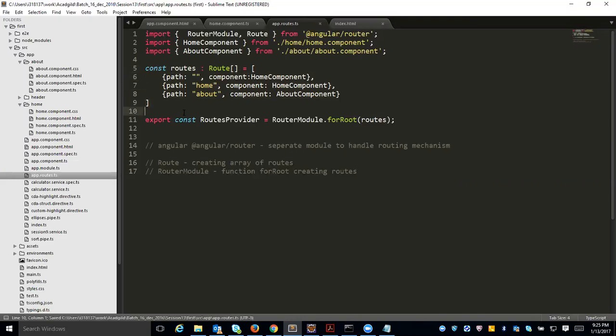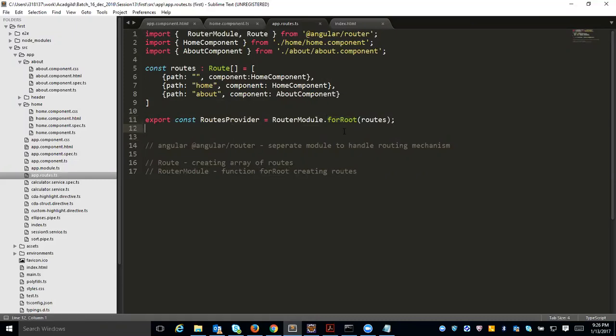Now comes the next thing, which is again a constant, routes provider. This routes provider is nothing but our user defined property only. You can take any name. What I have given to this routes provider is router module dot for route. So forRoot is nothing but a function. You can just remember its name.